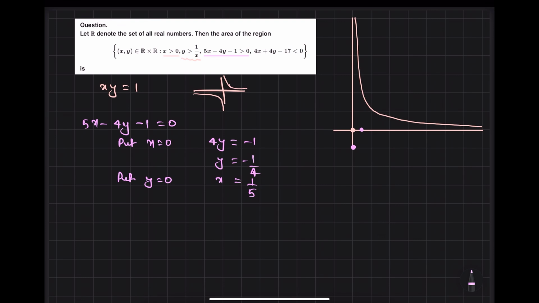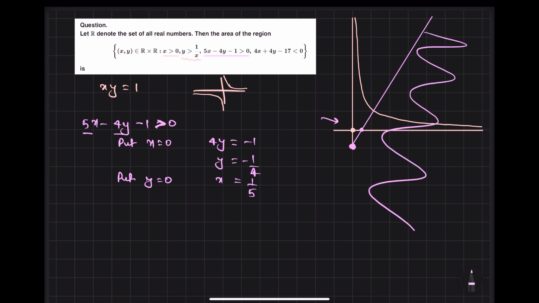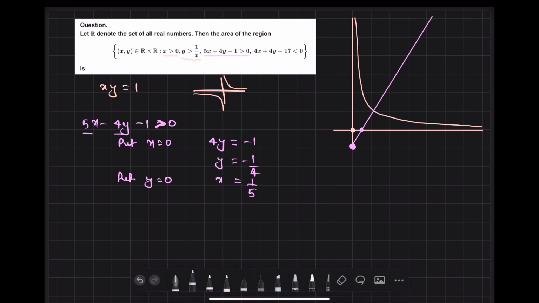Now, it is a straight line, so we can draw the diagram. So we are done with the graph. Now clearly you can see that (0, 0) is on this side. Let's check whether it is satisfying or not. For that we will use the inequality. Substitute x as 0, y as 0. So minus 1 is greater than 0, it holds false, which means we have to focus on this region. I hope the second graph is also clear.